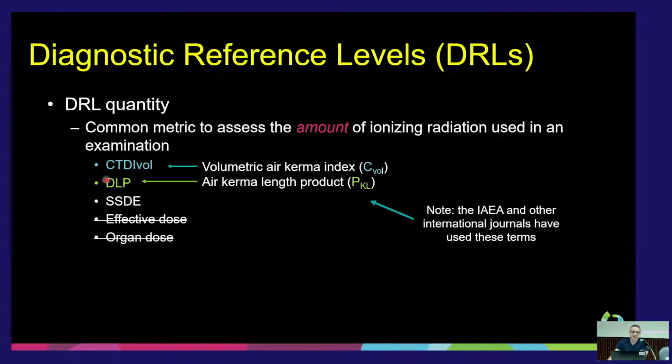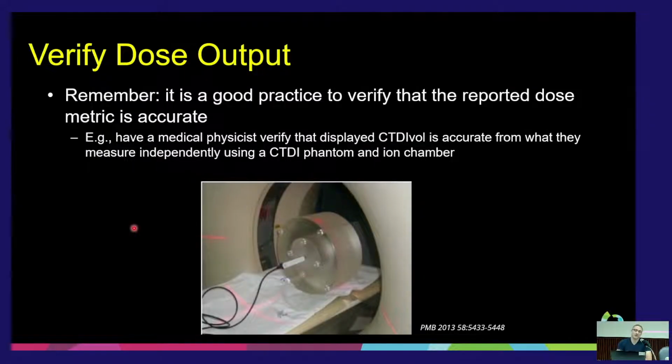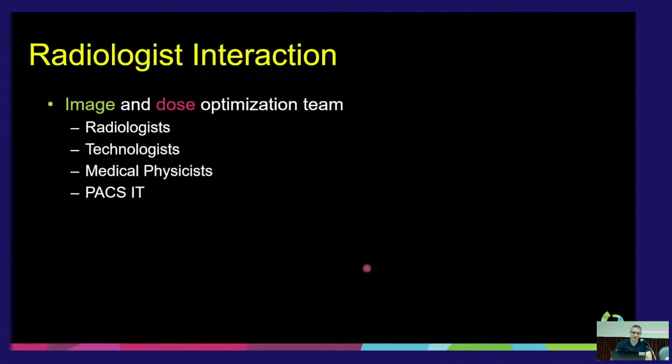Now, the reason I point this out is because the very first thing we really should be determining is to make sure that the volume CTDI that we display on our CT scanner is actually accurate. So you need your physicists to go in and use their CTDI phantoms, the ion chambers, and do calculations and make sure the CTDI value on the CT scanner is accurate, because those are the values that are going to be sent up to the registry and then eventually used for comparisons to national DRLs.